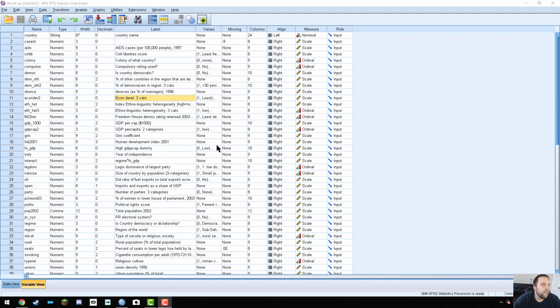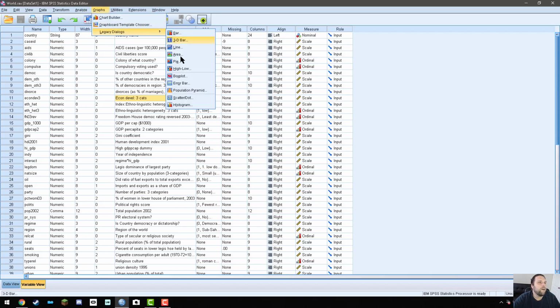So I've gone ahead and I've opened up my SPSS data set, and I'm going to show you two ways essentially to get most of the regression data that you're going to need. The first thing is you're going to want to graph out in a scatter plot the data that you are trying to visualize, and then put in manually a line of best fit that will also provide you with the regression equation. Okay, so it's a good way to visually represent what your data ultimately looks like.